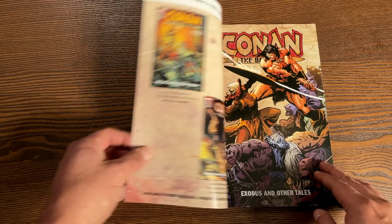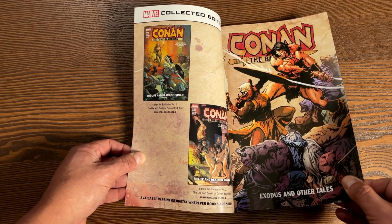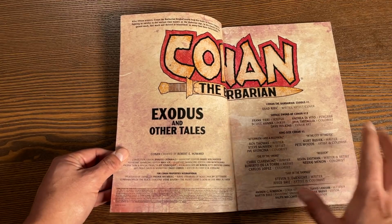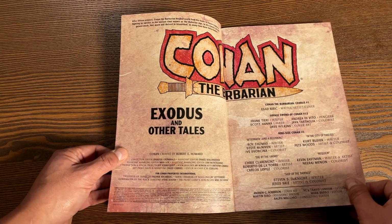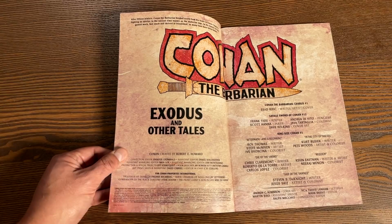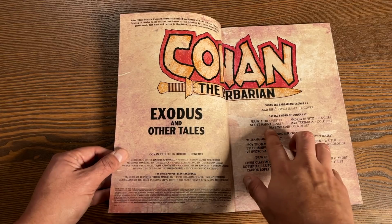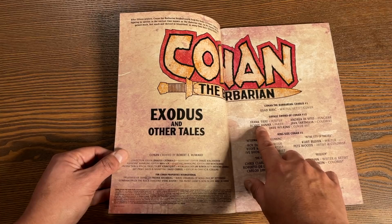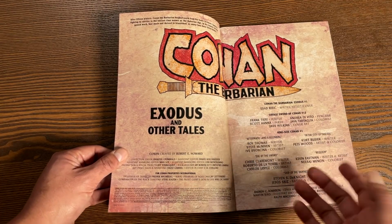And it collects Conan the Barbarian, the one-shot called Exodus. It's got Savage Sword of Conan number 12. That's pretty interesting that that's not collected in the other trade paperbacks, but it makes sense. And King Size Conan number 1. So the very first thing you're going to see here is this is drawn and written by Esad Ribic as far as the Exodus storyline. Savage Sword of Conan 12 is written by Frank Thierry, and Andrea Di Vito is the penciler. Scott Hanna, one of my favorite inkers, is the inker on that book. But the main thing that I was like, okay, I can't put this down.